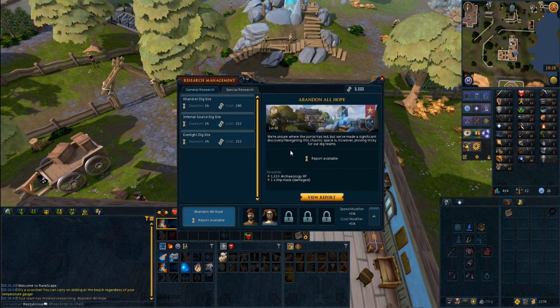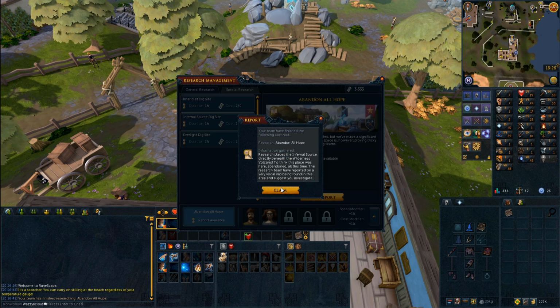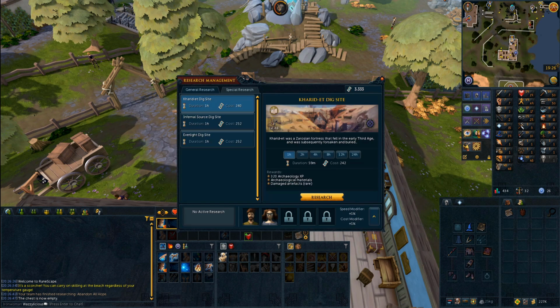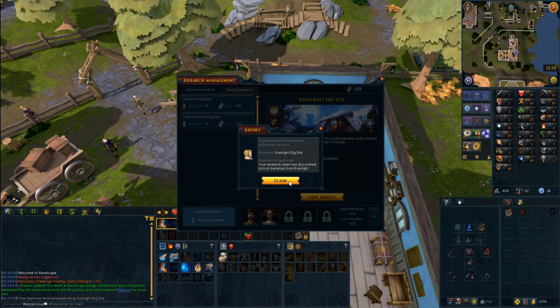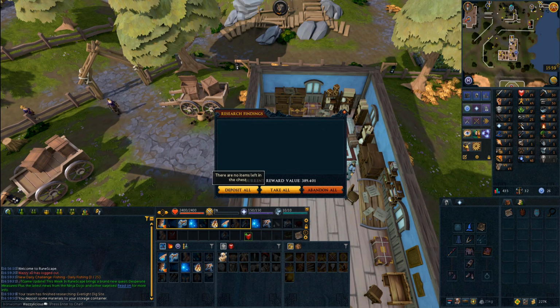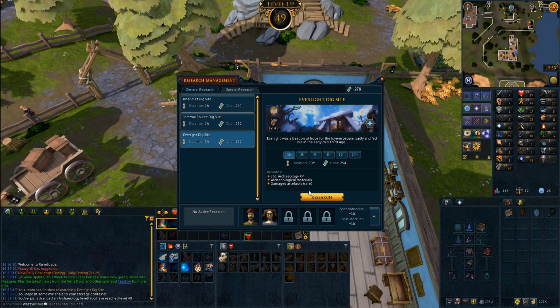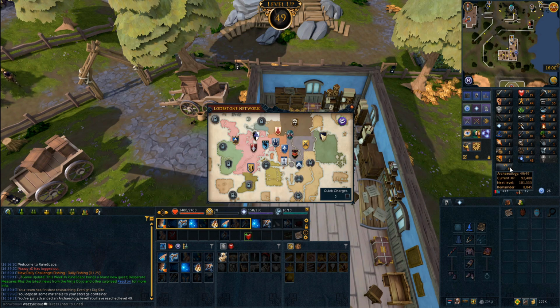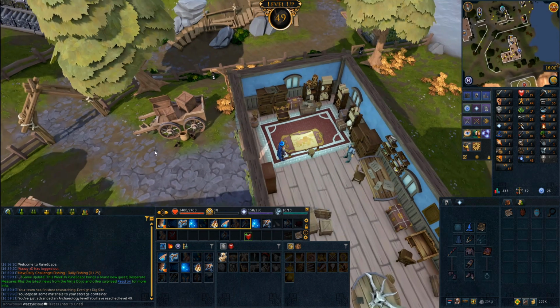This should be here any second. There's a view report. Thank you for the free stuff. Don't mind if I do. And let's do a long mission this time. All right. Oh, we got a lantern. Yes, that's really big. Thank you, research. Look at that. We got level 49 archaeology as well. That's really nice. So only 8k XP to go, and then we're completely done.